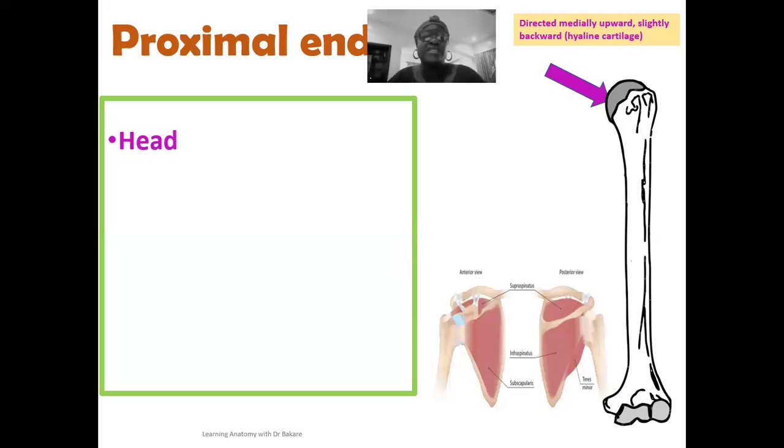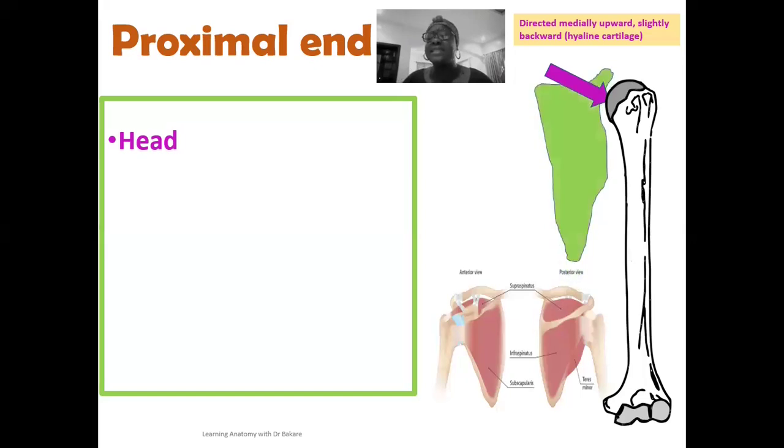The head of the humerus is also seen to be lined with hyaline cartilage. Don't forget that it is through this head that it creates an articulation with the scapula. And we know that articular surfaces are usually lined by hyaline cartilage. So this is why you see hyaline cartilage lining on the head of the humerus. This is to allow for easy sliding across the articular surfaces at joints.